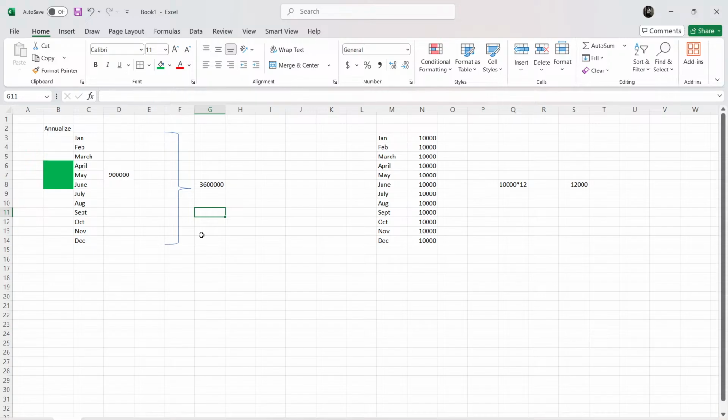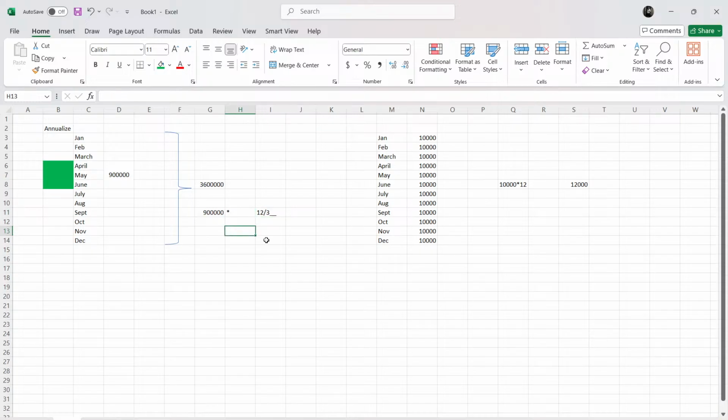Let's take the 9 lakh, we will multiply it by 12 by 3, right? 12 by 3 because the 12 we are denoting is the months, we have the 3 months and we need the 12-month basis.